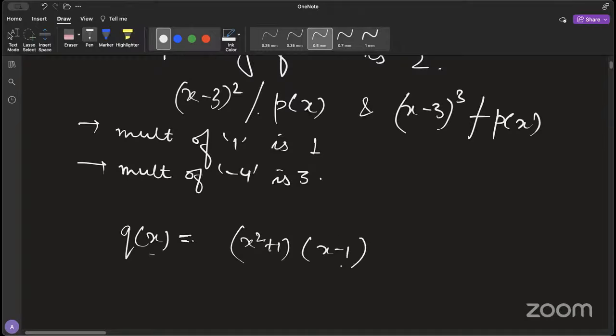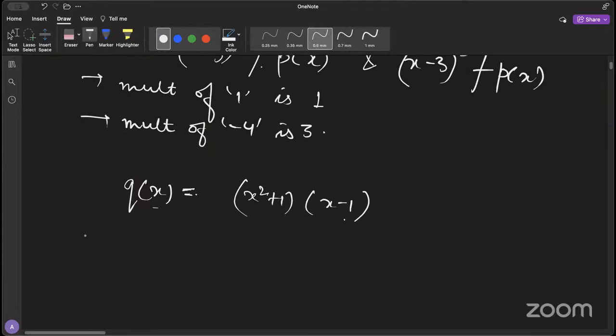So all in all, you might not be able to write every polynomial as a product of linear factors. There could be quadratic factors that can't be further factorized, and there could be cubic factors too. Cubic is not possible because one of the roots will have to be real.